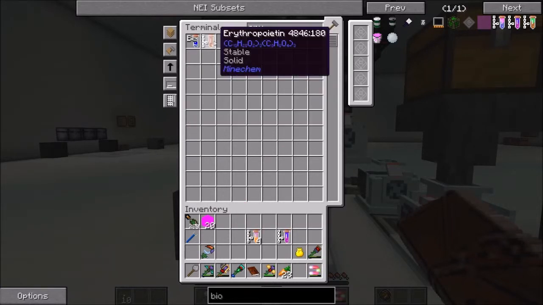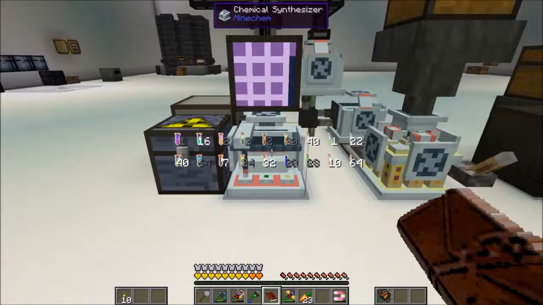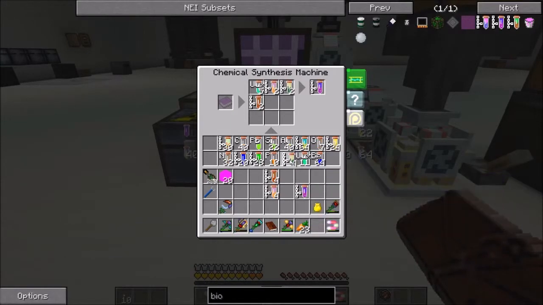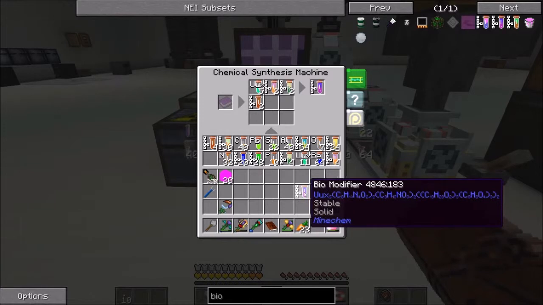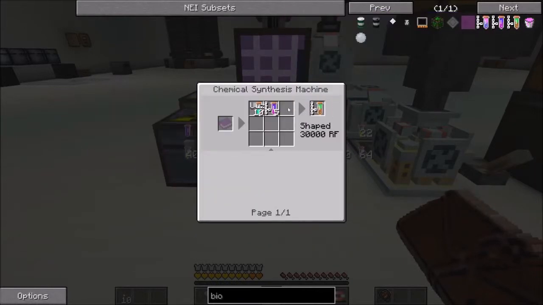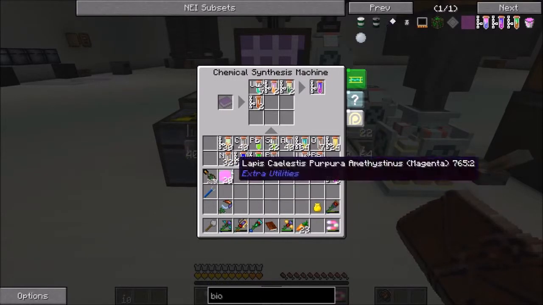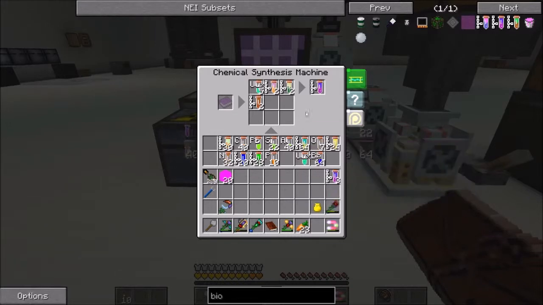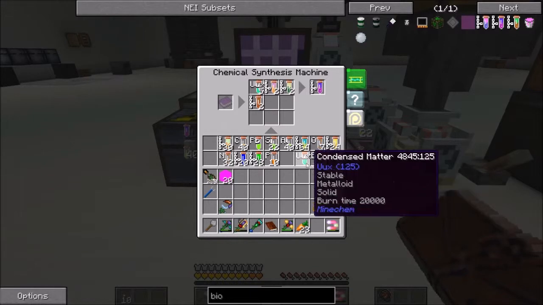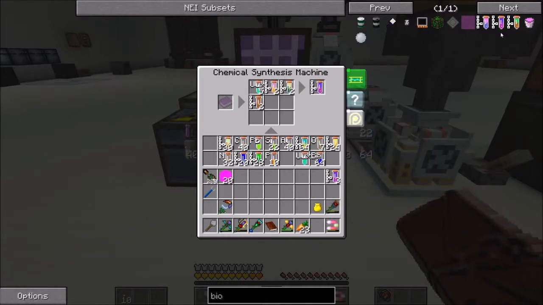Caffeine, airy, pine. Those are my nicknames for it. Alright, we need... How many do we need? 5 of these. So we need 2 more. We're out of these items. Red matter, we only got 1 left. So I guess we're going to have to probably synthesize some more of this stuff. I'm going to have to figure out how to make this stuff.